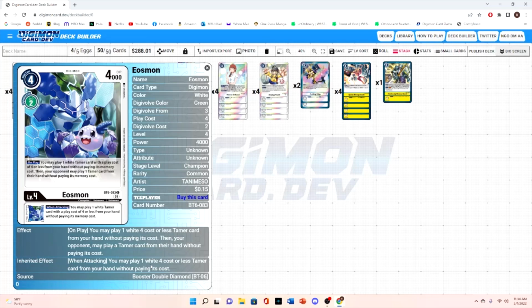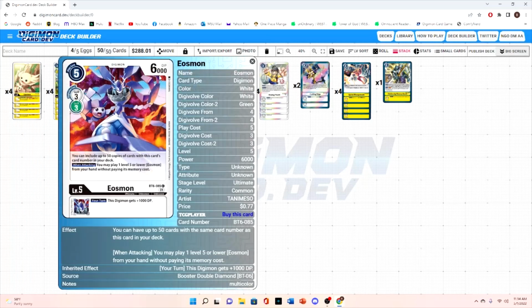When attacking, you may play 1 white cost 4 or less tamer from your hand. So that's really good to play Analog Youth. Miona too, but mainly Analog Youth. Analog Youth is very good. Then 23 of this bad boy, Eosmon. He runs 23. I think that's a lot, but it seems to be working for him, so I don't know.